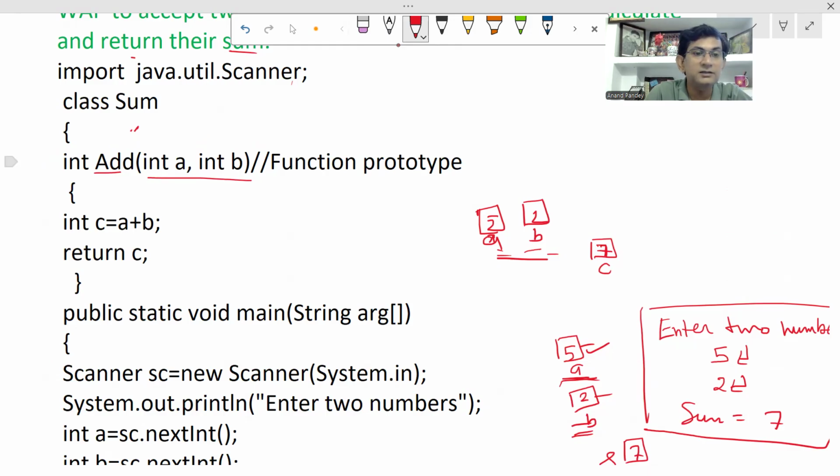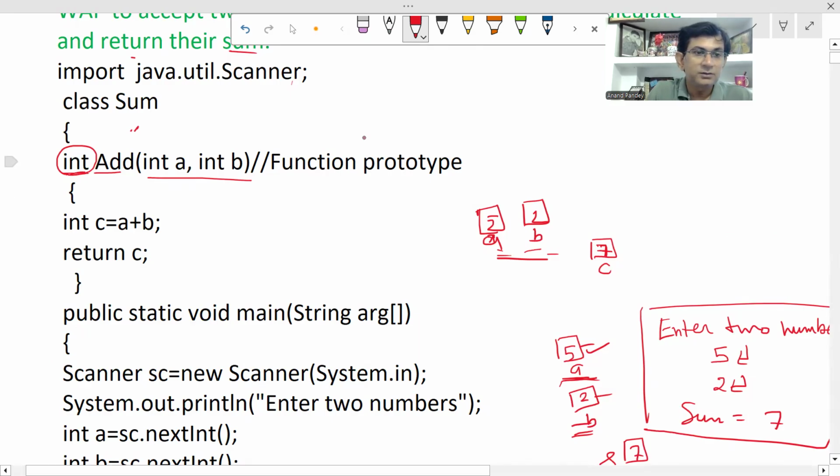And the third thing is this part, return type. Which type of value will that function return? So the third thing is the return type of the function.